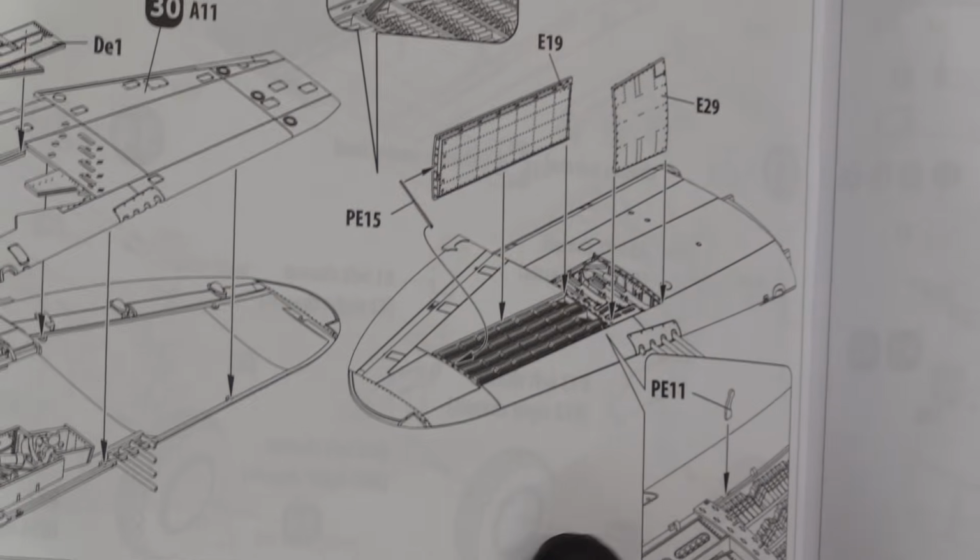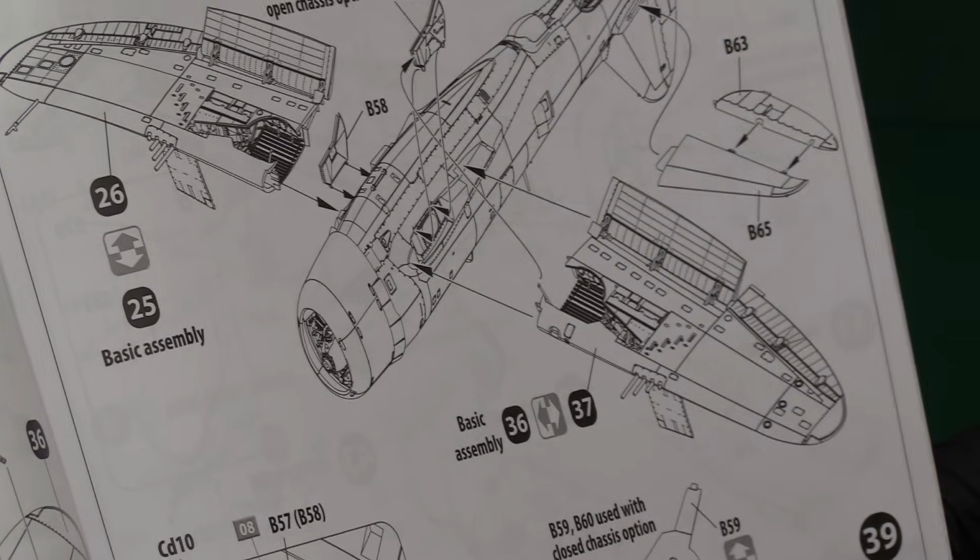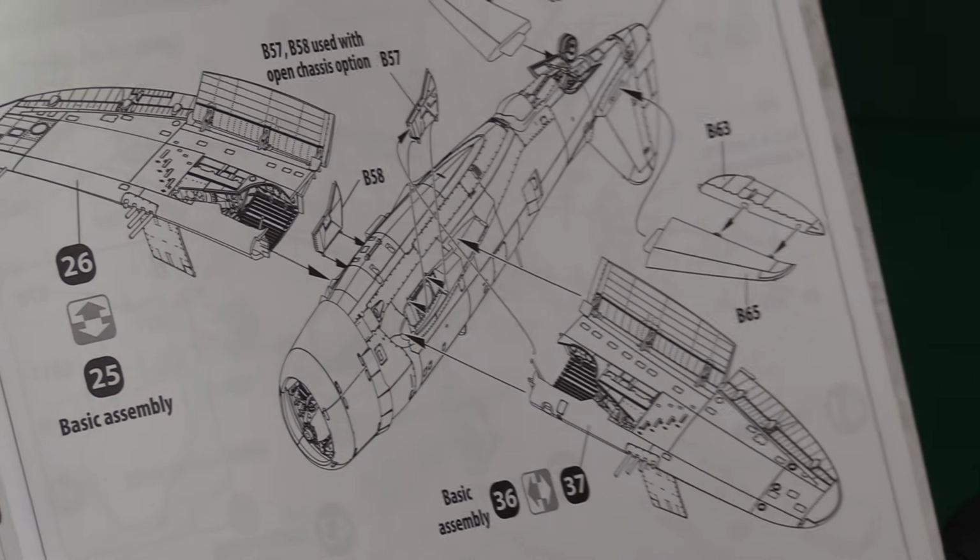Looks cool. There it is. See it there. So there's lots of little PE parts that hold it up. It's certainly very detailed, isn't it?